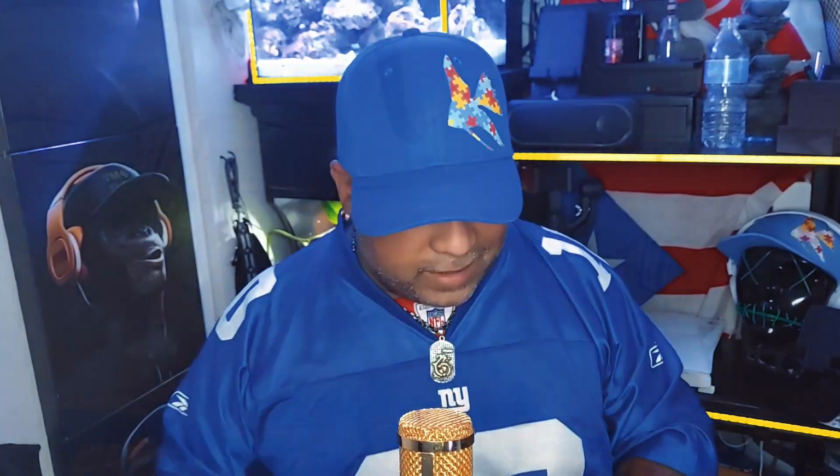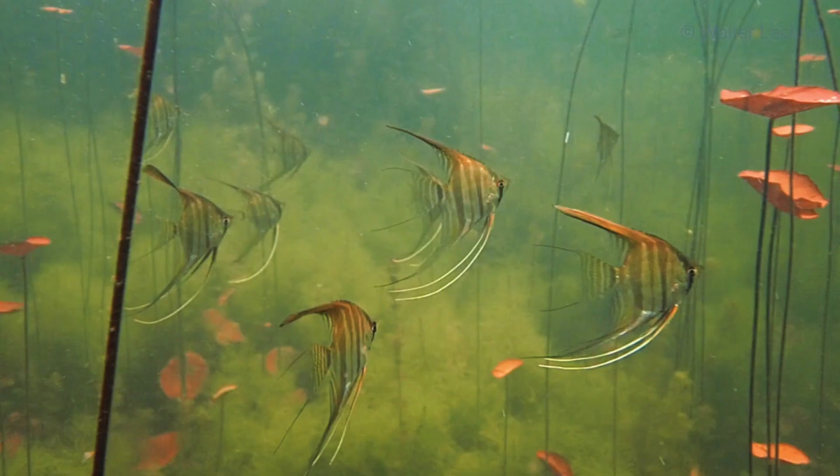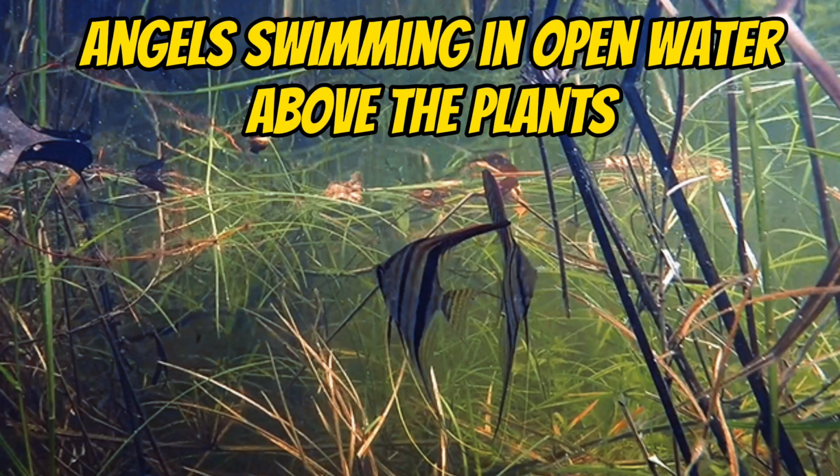All right, so we just went over their body and their shape and their color and their patterns and all that, and how that really doesn't jive with how we keep them. Let's talk a little bit about how they swim. If you look at some of these videos, some of this footage, some of these pictures, you will notice one thing: they're not swimming inside of vegetation. Like I said just a little while ago, they're swimming in open water.